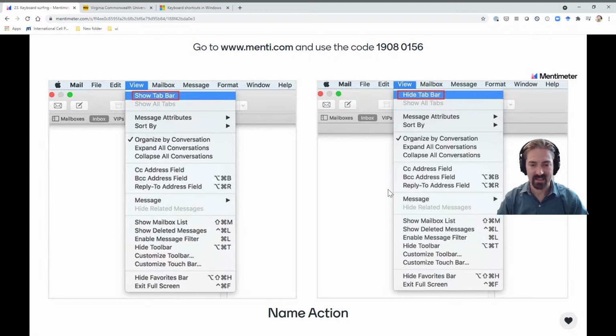Another thing that is important when you're making user experience copy, which is just the text in user experiences, is that when you're going to do something, like here we have a menu that does something, it tells you what it's going to do, not the current state. So here, when you click on the show tab bar, guess what it's going to do? It's going to show the tab bar. It's not telling you the current state. It's telling you what it's going to do when you click on it. So whenever you have a menu item that does something, the text should tell you what it's going to do when you click on it, not the current state of the system.